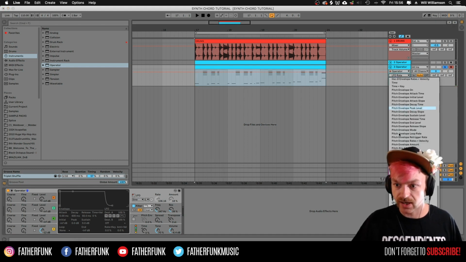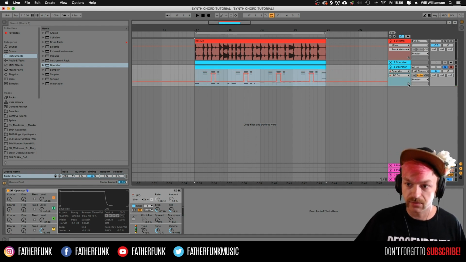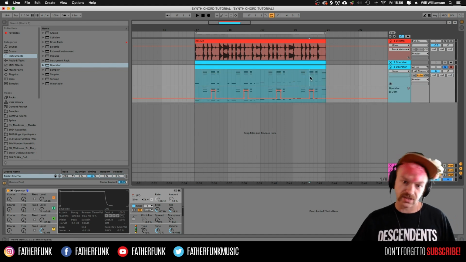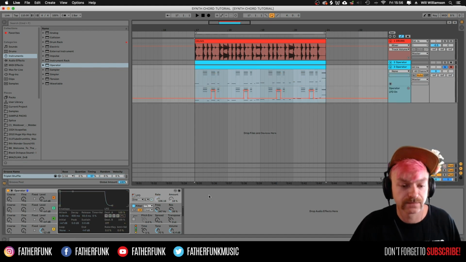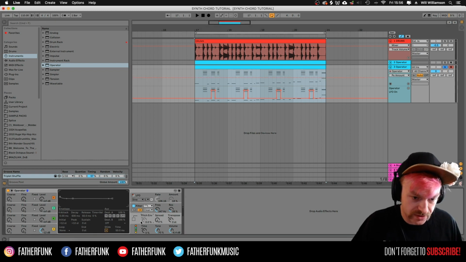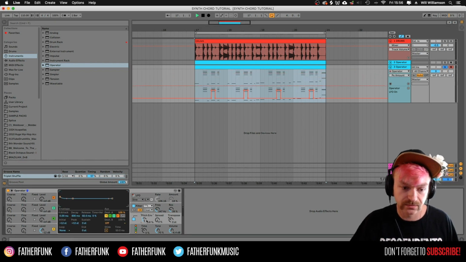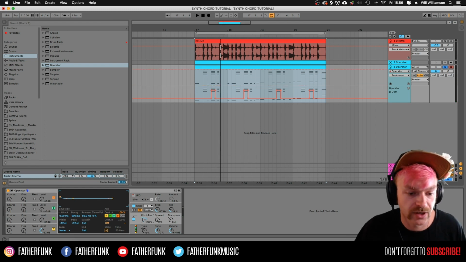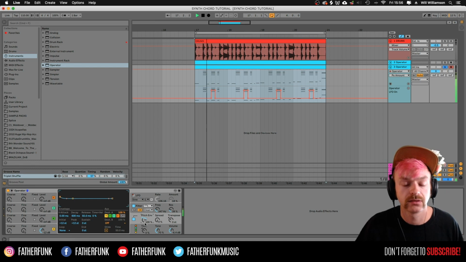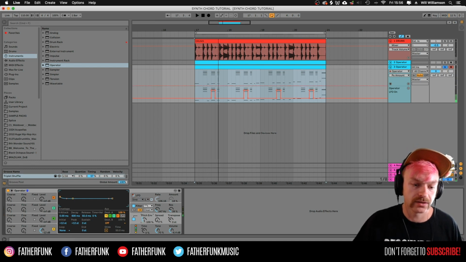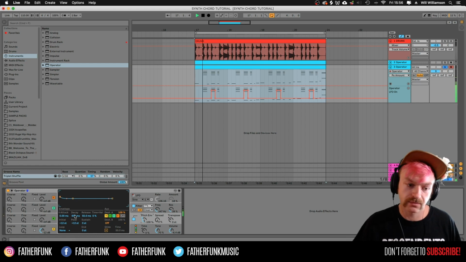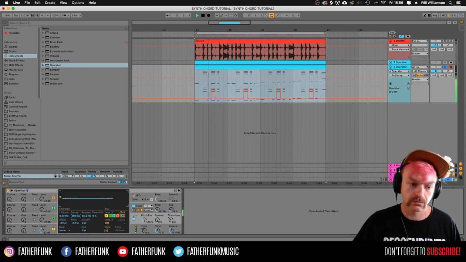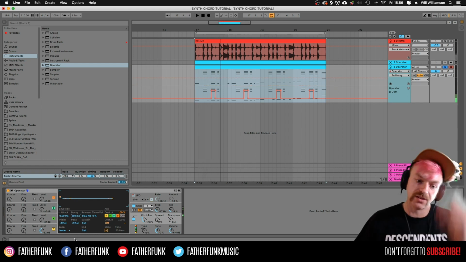Now I'm just going to stick that in its own automation lane with this little plus guy. It makes it easier to keep track of. And then I'm going to do a similar thing with this pitch envelope here. If I turn it right down, you can hear that's pitching from low to high. If I turn it right up, it's pitching from high to low. But I find low to high is the one you want. And turn the decay down a little bit. So now it's gliding up to the note.